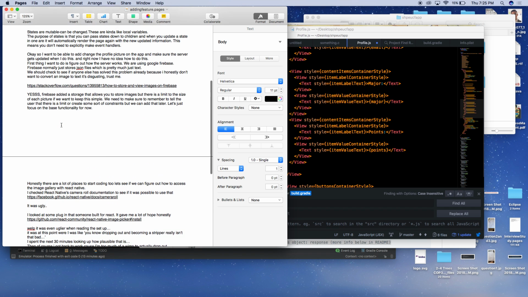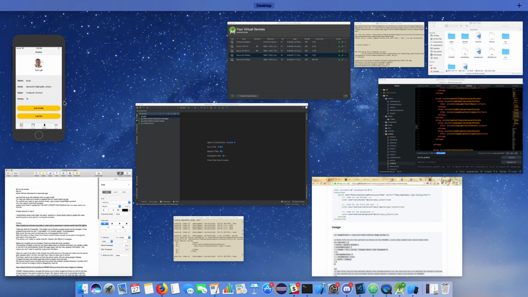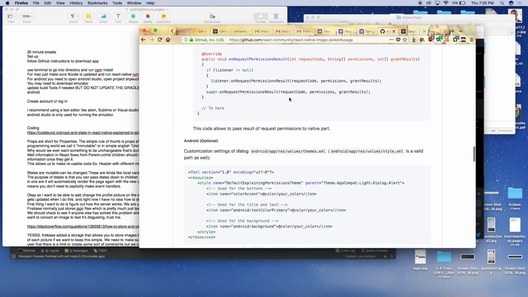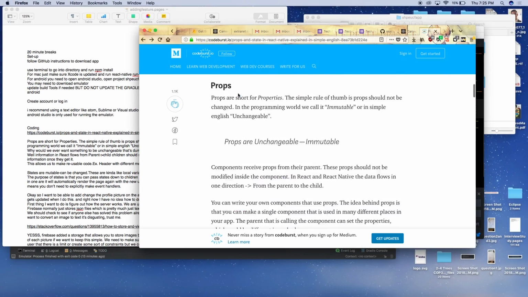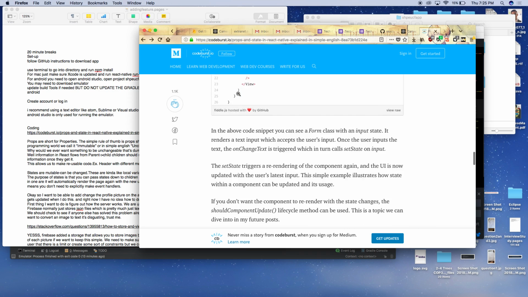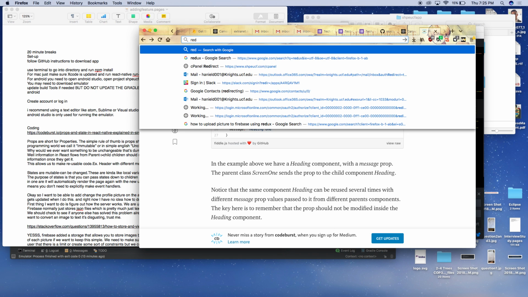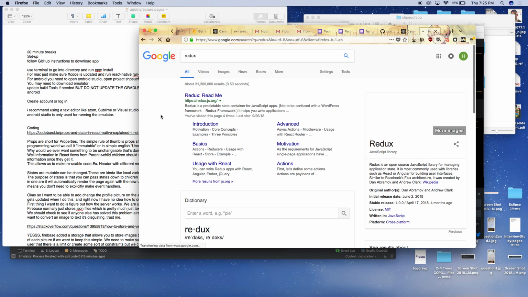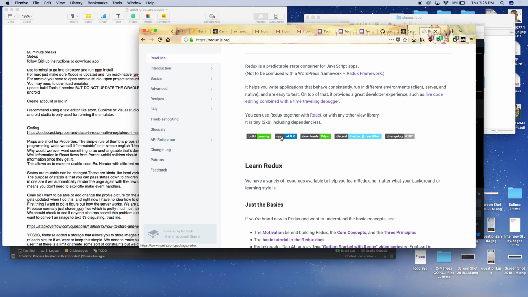If you have the time, you don't have to. But there's a few websites that are really good. That one website for React Native is very good. It explains props, state, and a few other things if you look at other sections of it. And we are actually using this thing called Redux, which is probably the most complicated part of this whole thing, but it's also the least code of the whole thing.